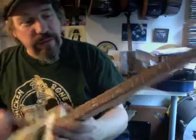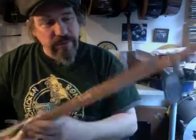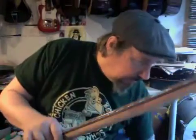Again, this one's got a walnut fretboard. The heel's laminated up in the same material, in this light mahogany. Nice rounded neck. This one has got the medium frets. The other one's got the jumbo frets. They're Van Gent Dutch. I'll just play a little bit.